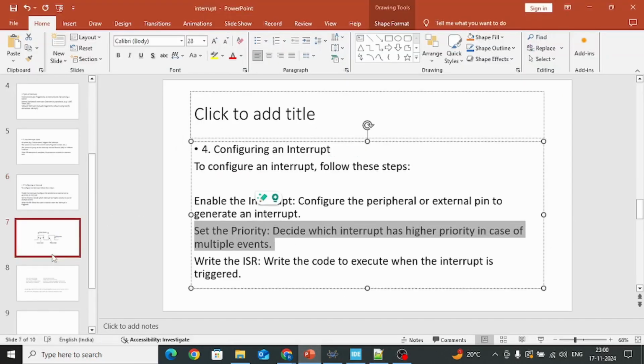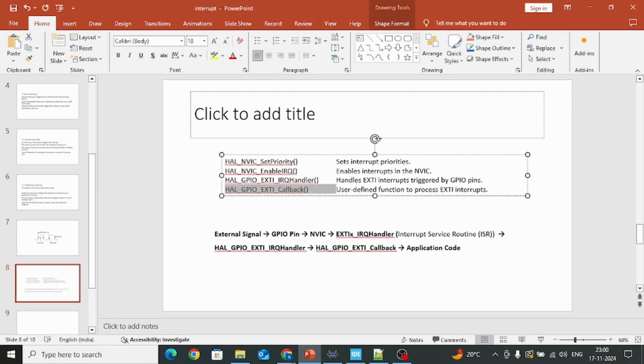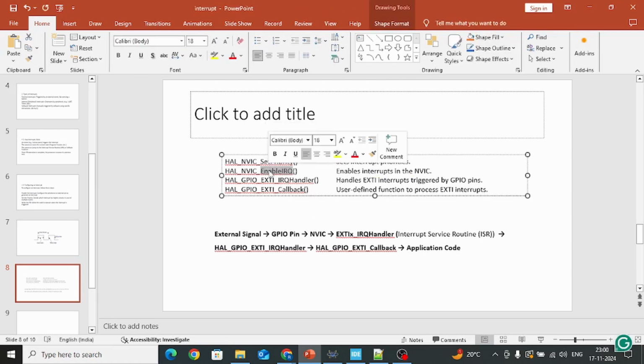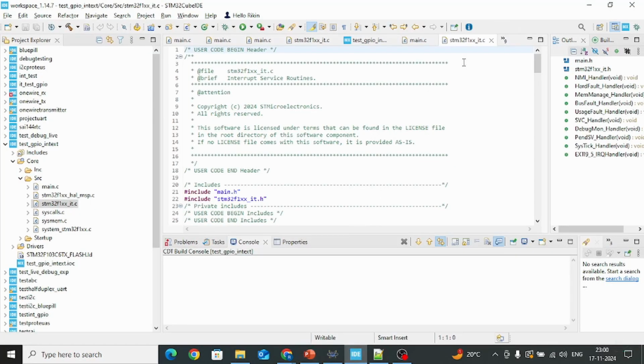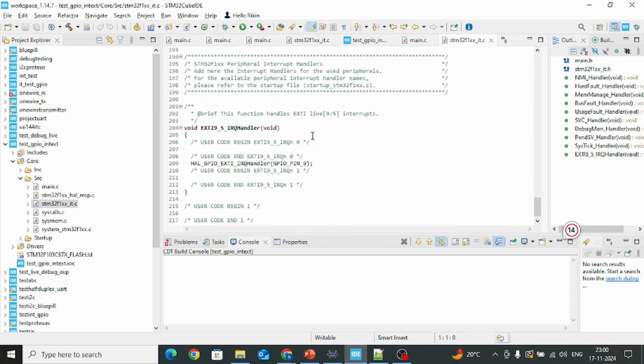And we will use these functions. So basically all the functions will be written by the HAL itself. We only have to write the user defined function, right? So I will show you. We have already discussed set priority and enabling interrupt. Now this X IRQ handler. In this function, you can see three different functions are there.